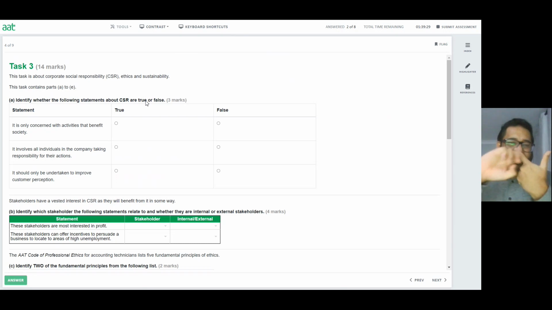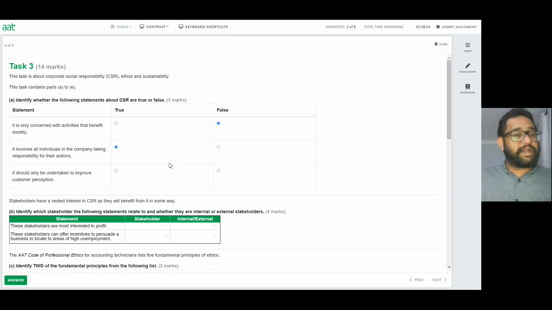also benefits the environment, and also benefits the employees of a business as well. And then the business itself wants to make some profit, and obviously CSR will allow you to obtain that. Get the right balance. That's all it is. It involves all the individuals in the company taking responsibility for their actions. Of course, there's no one left behind there. Everybody is responsible for everything around them, and that is how it needs to be ingrained within the business model.